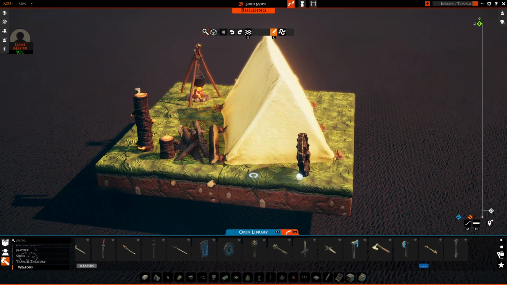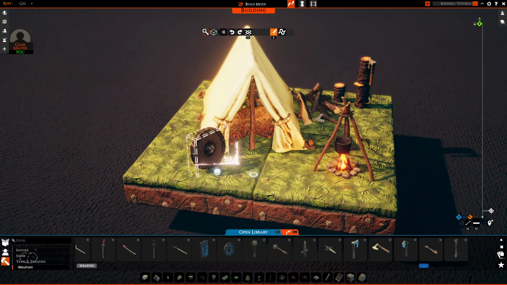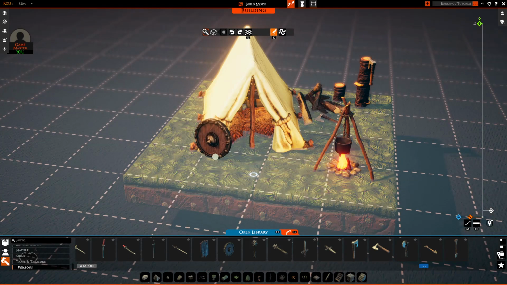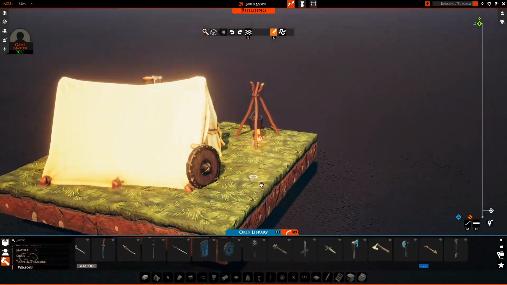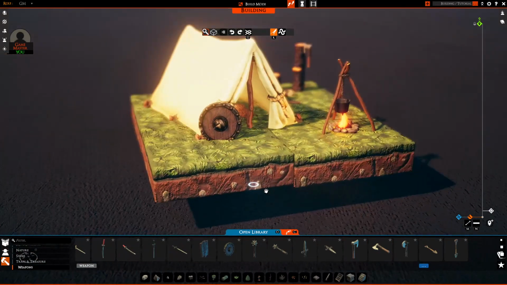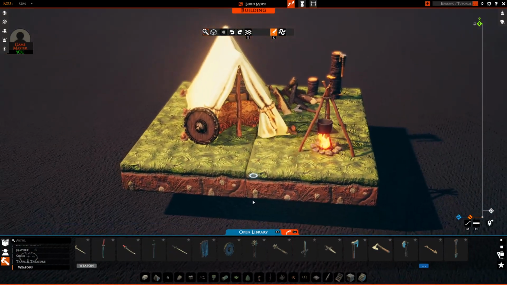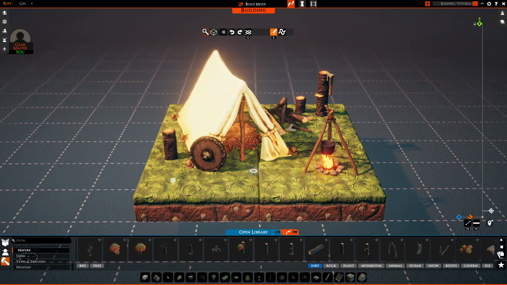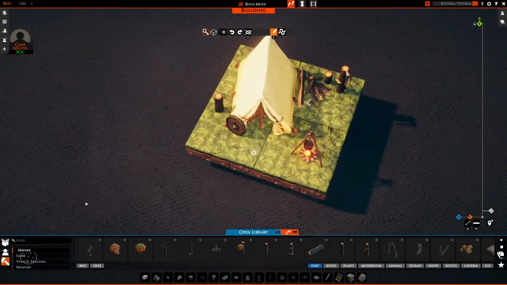I like this shield because it's slightly leant back. You could lean it up against something. Maybe at the front of the tent, as you just come outside, you could kind of lean it up against here. See how this looks. Actually looks pretty good. It looks like it's leant up against the pole that the tent is held up with. Now, adding an extra stump may make sense, right? We put one on this side of the tent over here. Like maybe they've also been working at cutting out a place to stay, a clearing.